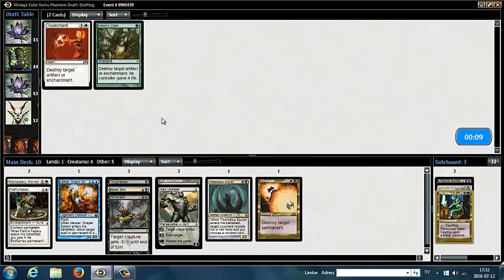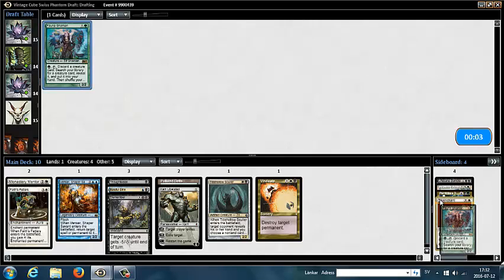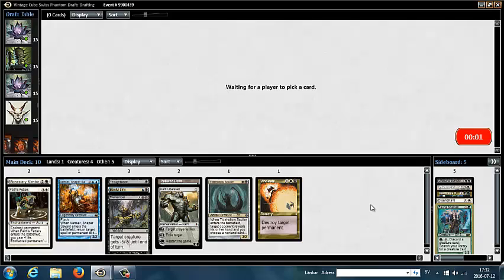Deed. Disenchant. So this looks like an Esper control deck, but I will be needing some more mana fixing. I do have Polluted Delta.